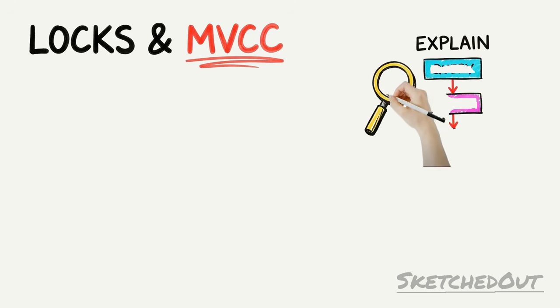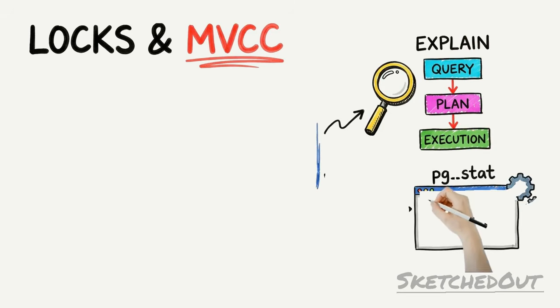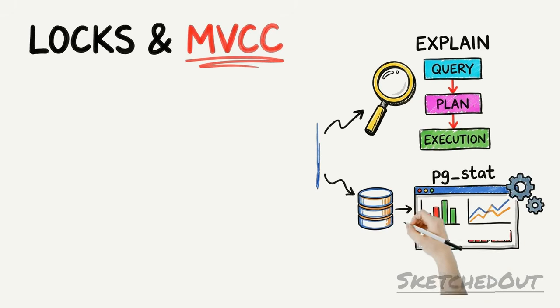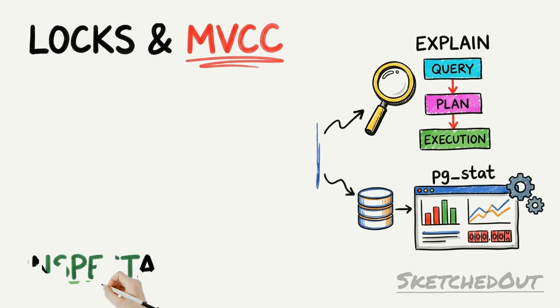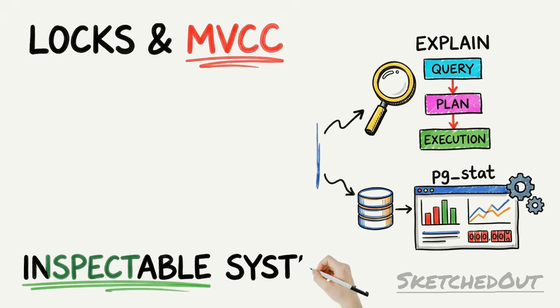Postgres does not fail when it's slow. It tells you what happened. EXPLAIN tells you what it decided. pg_stat_activity tells you what it's doing right now. pg_stat_user_indexes tells you what's earning its keep. The whole system is inspectable, and the operators who look good in production are the ones who look at those outputs rather than guess at configs. That was the argument the funnel opened with, and it's the note the series ends on.